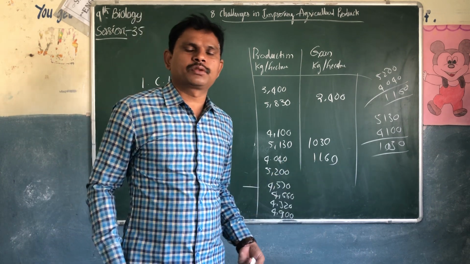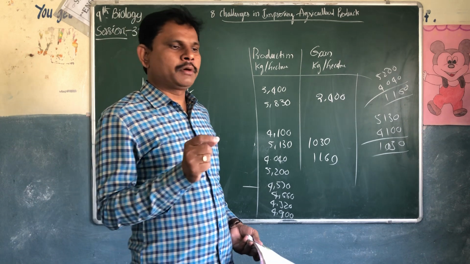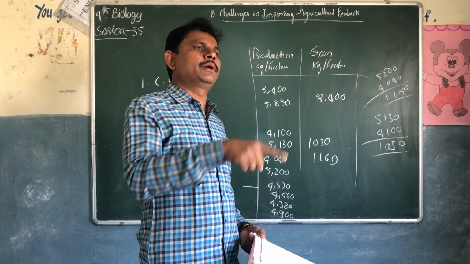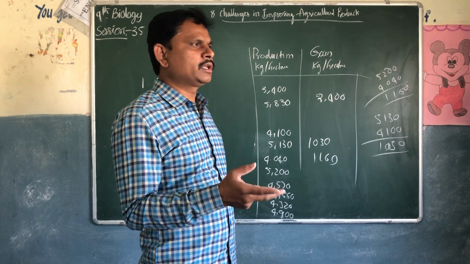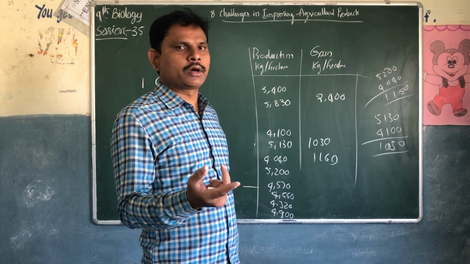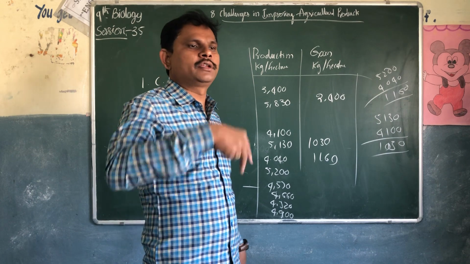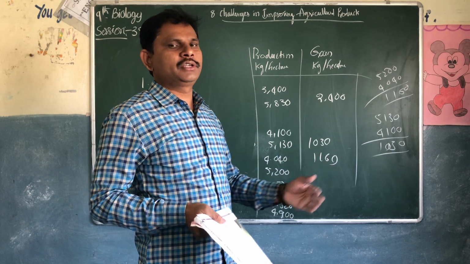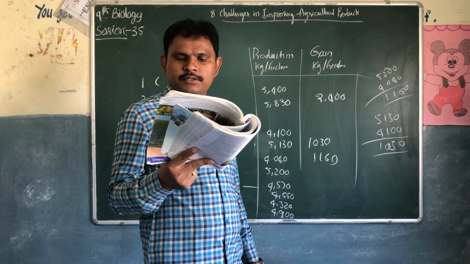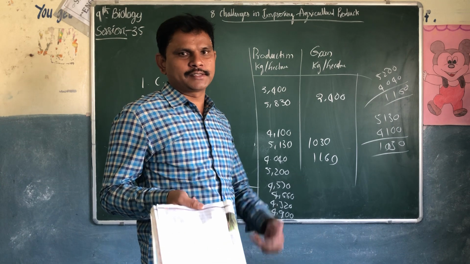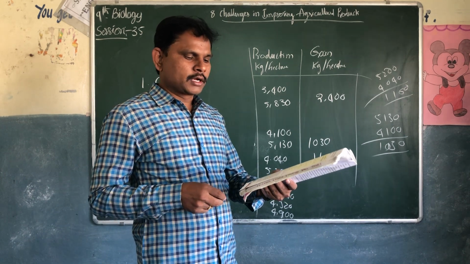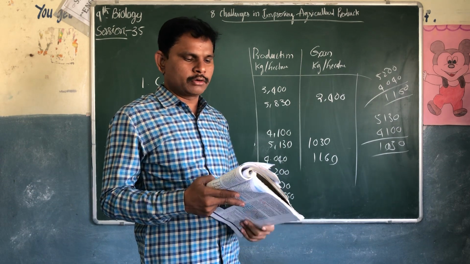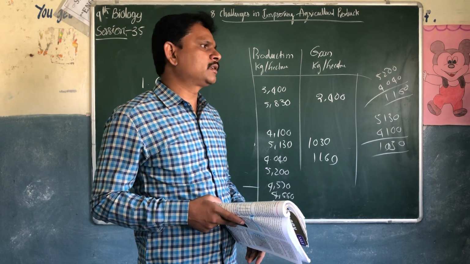Crop rotation. What is crop rotation? The farmer should not sow the same crops every year. There should be a rotation. If this year you sow red gram, next year you sow jowar, next year green gram. Like this, rotation should be there. Then only NPK will increase in the soil. Cultivating mixed crops, we will discuss in the next class what mixed crops are. Cultivating short-term crops like rabi crops. I think you know about short-term crops. These are some methods.